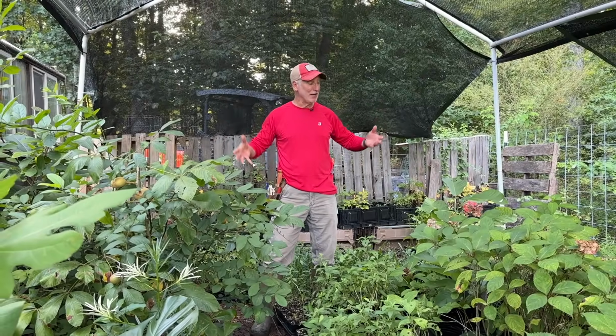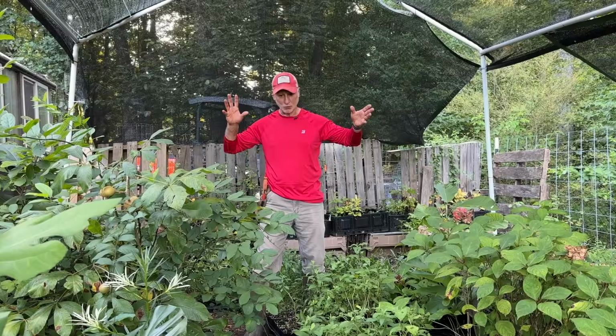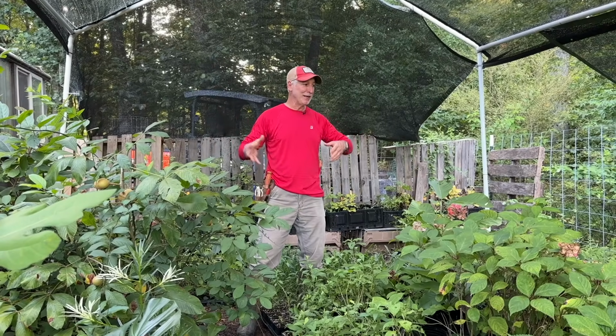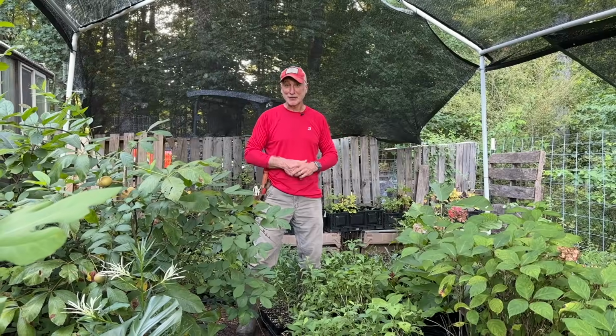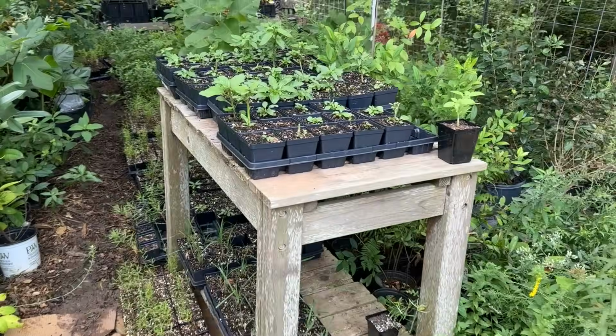but I start everything by propagation or seeds or whatever, but it all comes in here first until it's ready to find its permanent home somewhere else on the property. But it's time to definitely increase the space. Why is my nursery so packed?